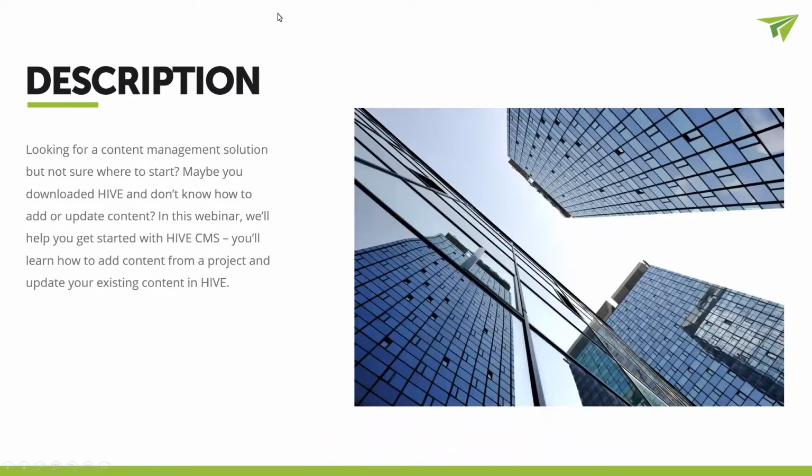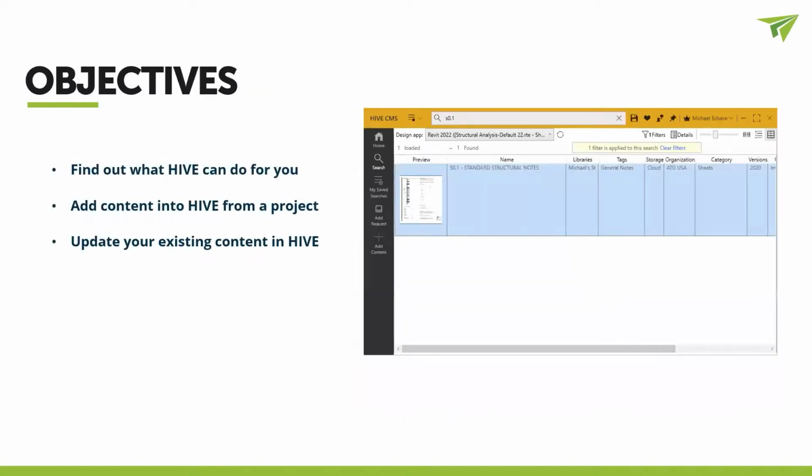So what are we doing today? We're going to be looking for content management solutions. Maybe you're going through and looking at what could be a possible solution for us to use at our firm. Why do we need a content management solution? What is the purpose of a content management solution? And then we'll go through and talk about how we can add some content if we decide to go with Hive. Maybe we downloaded Hive, and how do we start utilizing Hive overall? Then we'll talk about how we can update that content. What does that look like?